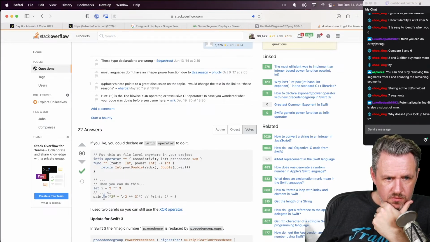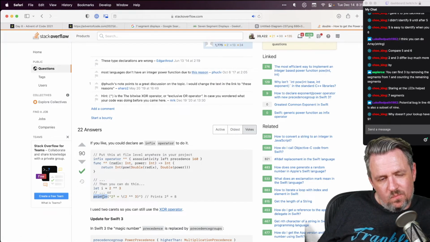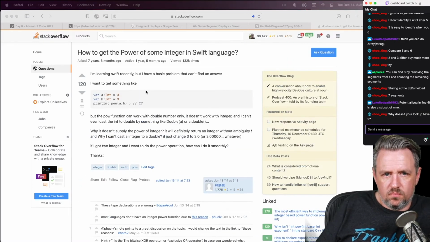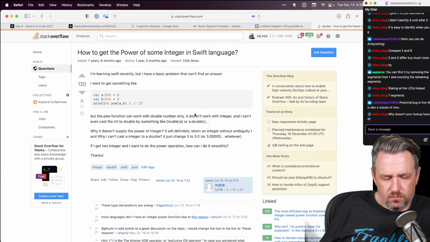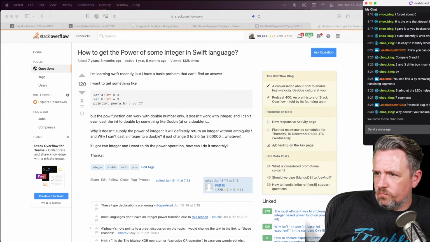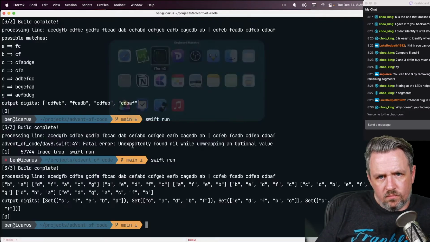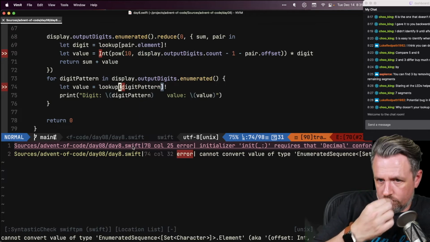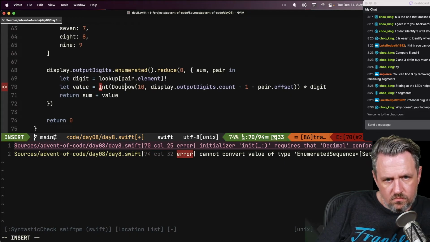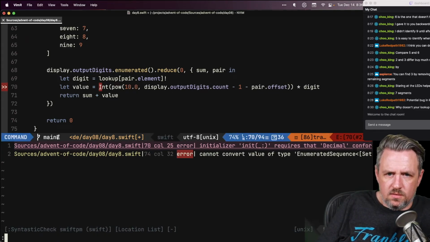Man, it's, you know, it's an old Swift. Do I need to do this?